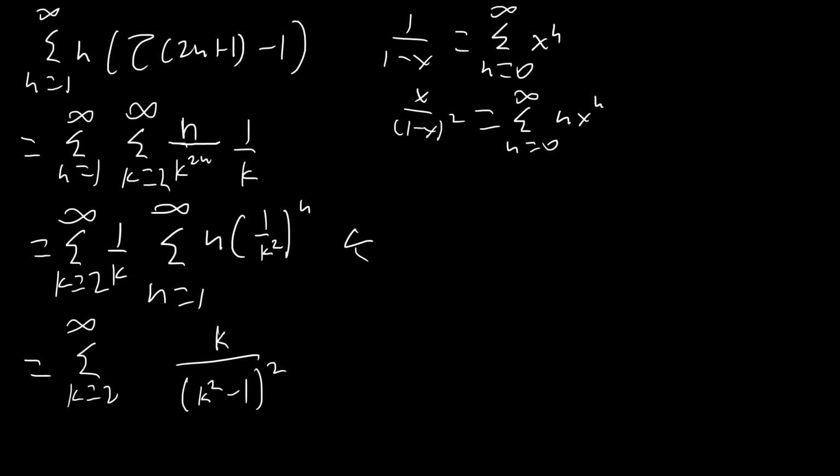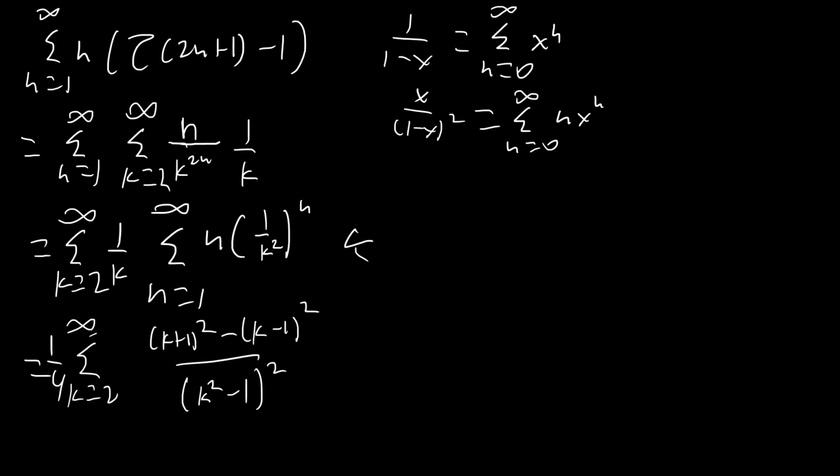Now, after this step, all we have to do is do some partial fractions. In order to do this, I'm just going to skip some steps because I already know the answer. I've done the partial fractions before, so you guys could do it normally, or I'm just going to write this as 1/4 times 4k, right? So we can write this as 2k plus 2k. So we can actually write this as k squared plus 2k plus 1, minus k squared plus 2k minus 1. And as you can see, that cancels perfectly. And of course, this left part is just equal to k plus 1 squared, and this right part is just equal to negative k minus 1 squared.